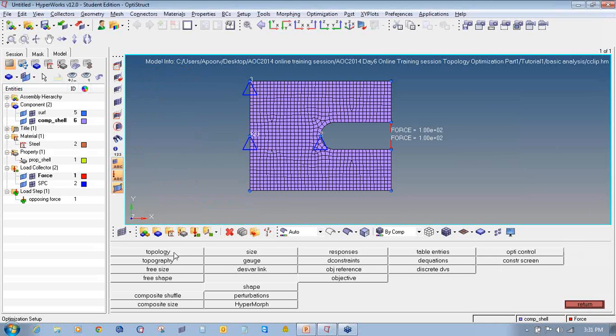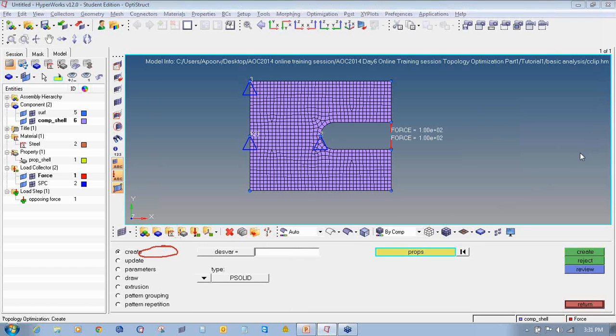So first we create the design variable. We'll click on topology, the first column, first row option, that is topology in the optimization panel. Click on create and enter the DESVAR, which stands for design variable. Enter the design variable name as D shell.